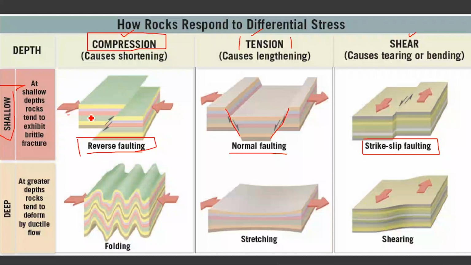The second is when the rock is at greater depth, deeper below the surface. When forces are applied on the rock, it also has a confining pressure. The top and bottom will also have pressure because it is a greater depth, and this does not allow the rocks to break. Rather, it will allow the rock to deform in a ductile manner.